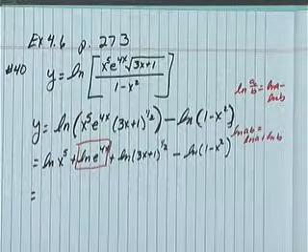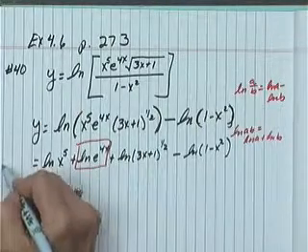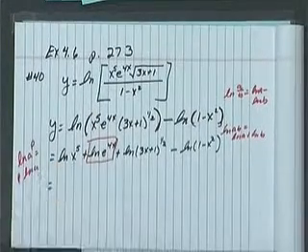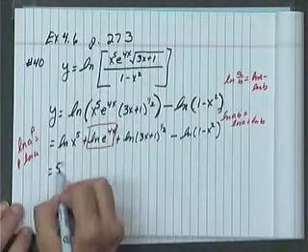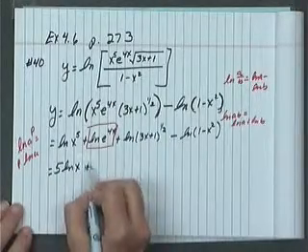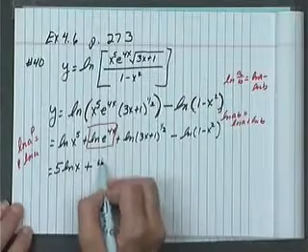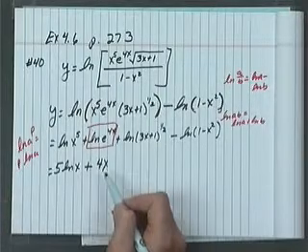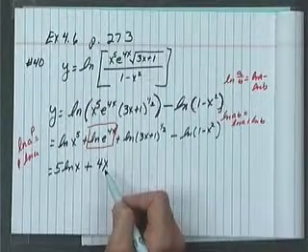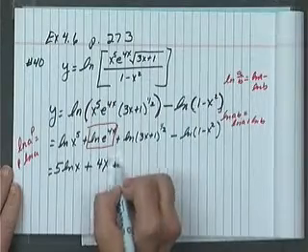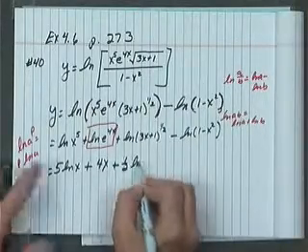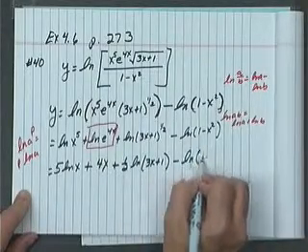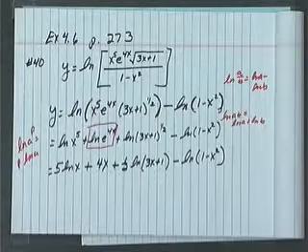You have your property that natural log of a raised to the p is equal to p times natural log of a. So we will have 5 natural log of x plus, and then you recognize the identity here, that's equal to 4x. Natural log of e to the a is a. Do I need to pass around a pen if you didn't recognize that? Anybody? Bring the 1/2 in front using this property. And then we've got minus natural log of (1 minus x squared).